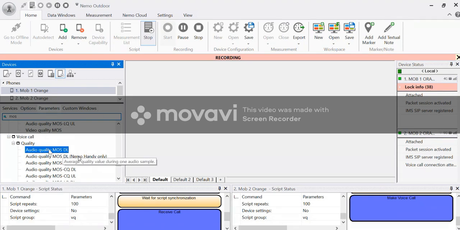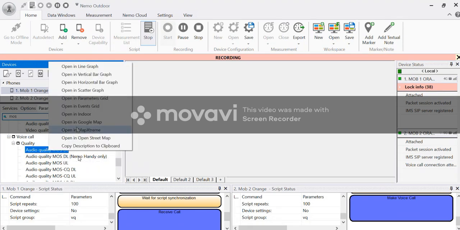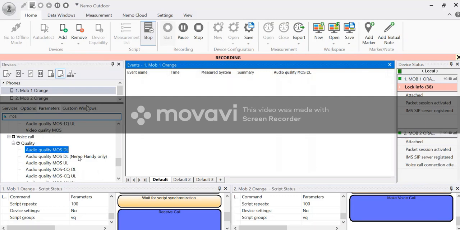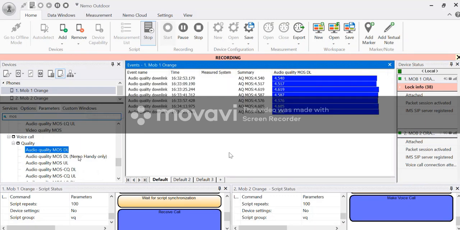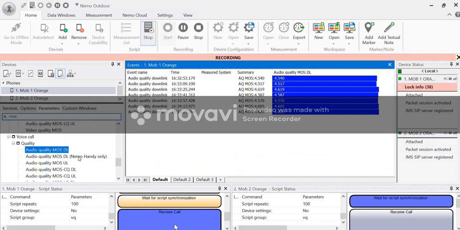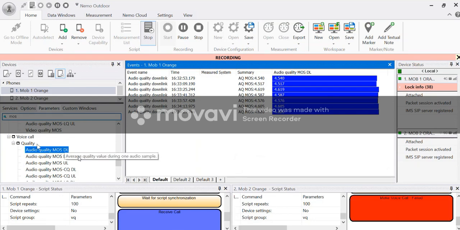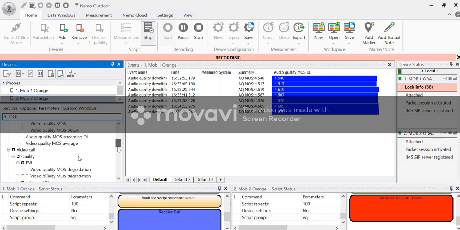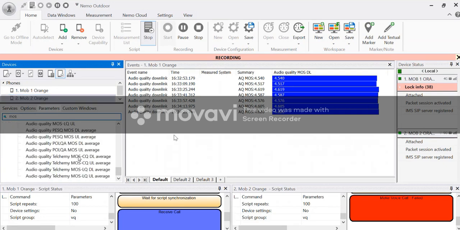So as I said, we will select mobile 1 and open the MOS score in event grid. It failed. Then I will select mobile 2 and open in the same window.